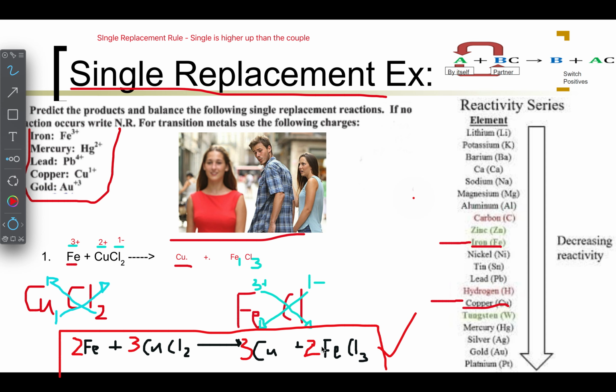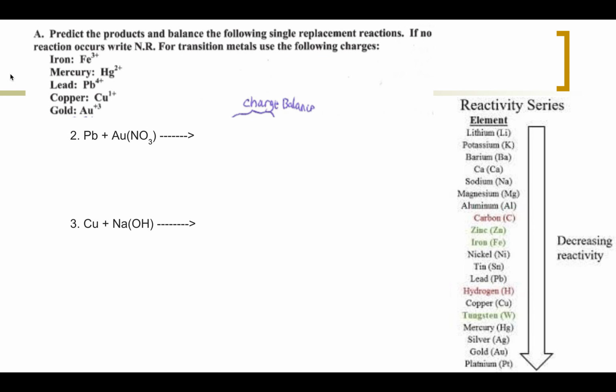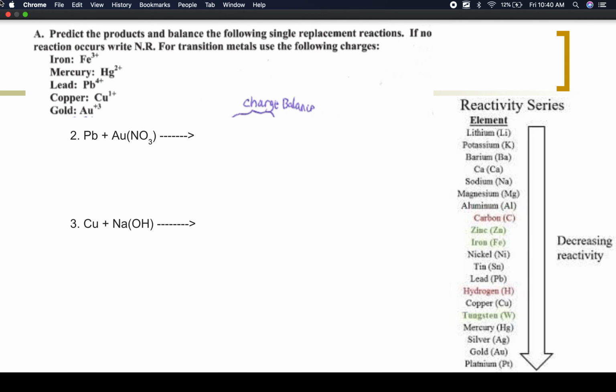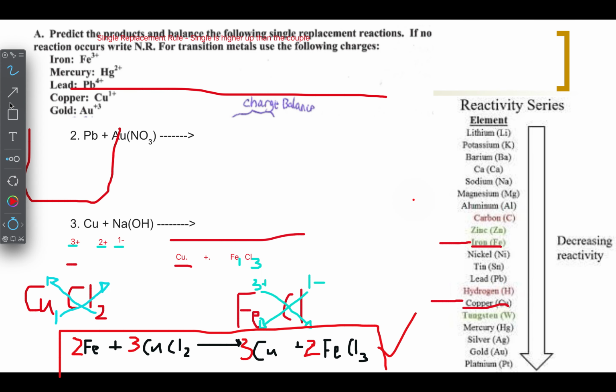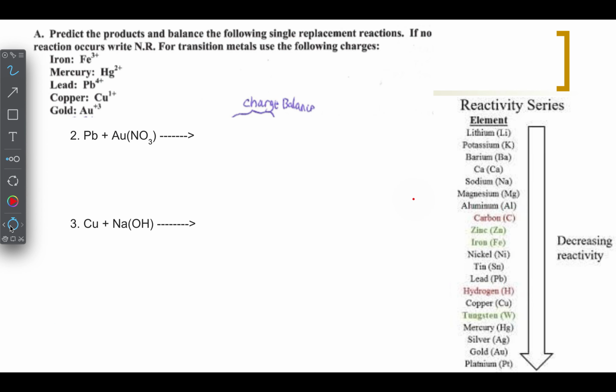The charges are balanced, the elements are balanced, you've predicted the correct products, and you know it's correctly swapped out because iron is higher than copper. Okay, so that we did one example. We are going to do another couple examples. So let's move on. So here we are on our other examples. We're going to do the same stuff. I'm just going to walk you through it again.